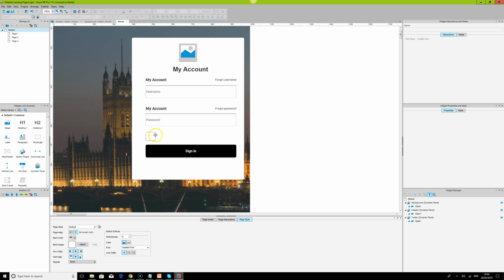I'll make this 5. And we will get a text and put it beside it and say keep me logged in. So we can make this center and then adjust it a little bit. So let's move this closer to the checkbox.